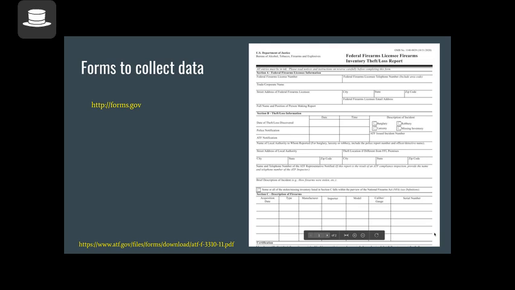If you're filling this form, then the data set, or the database that is developed based on these forms, would have a table with several columns specific to information such as, for instance, what is the question that's being asked here? Your license number, right? City, state, zip code, and so on and so forth. So you can imagine a table with columns and rows. Columns are specific to the labels of the information that is being collected, like city, state, zip code. And the rows would be specific to one individual providing that information.